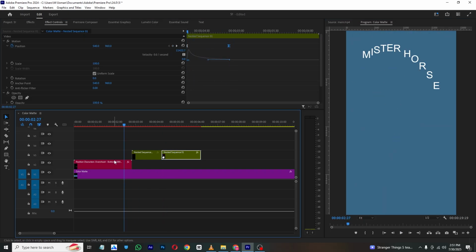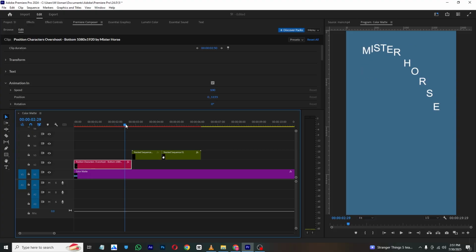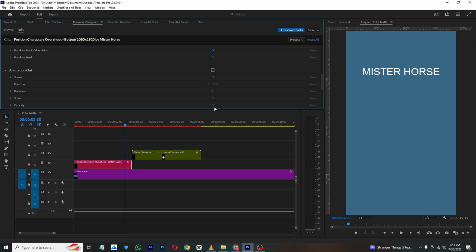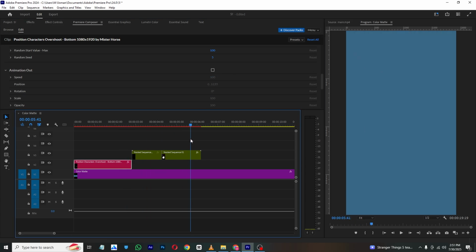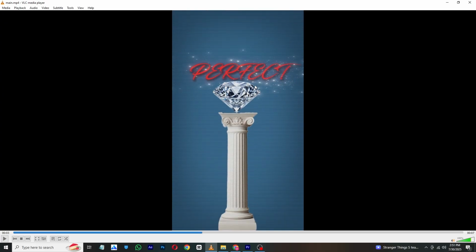If we see Composer, there are two animations, animate in and animate out. This looks bad if it animates out, so I will scroll down and uncheck animate out like this so it won't animate. If we move next, we have this animation, perfect one. But this perfect animation is created in CapCut, as an auto text animation, so we cannot create the same here. So we will use any other text animation from the animation Composer sections.